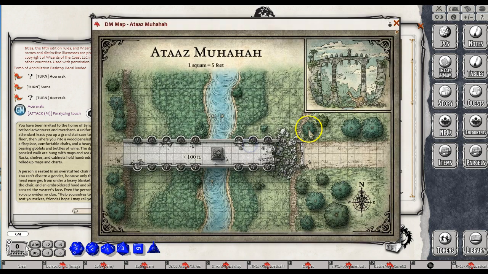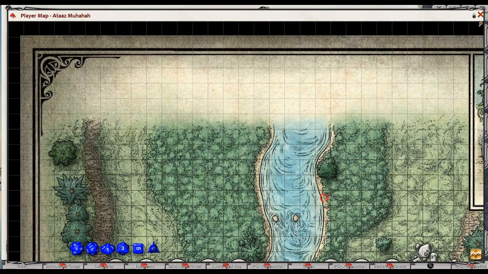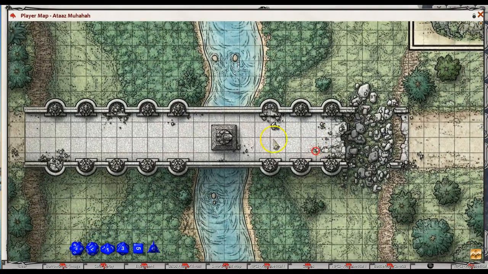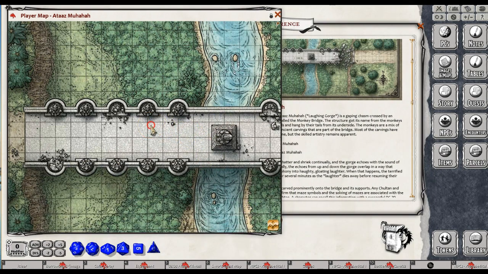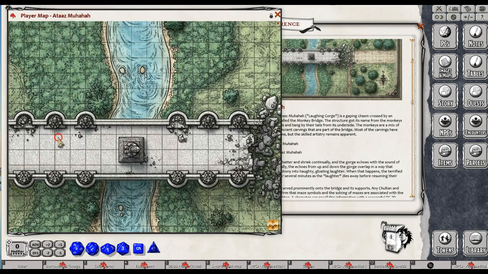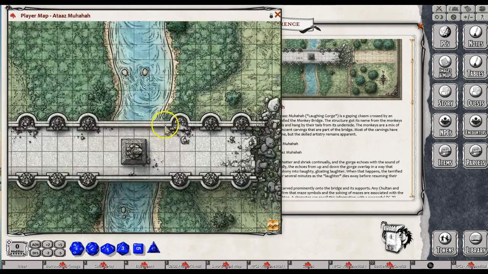Here you've got the DM version of the map, and it has details here. Or you've got the battle map, which is scaled. If I blow it up, this is basically preset, so I'm ready to load it with adventures. I can hold down Control and then click and drag anywhere in here to resize the entire window. I can click and hold the middle mouse button to pan, and middle mouse wheel to zoom in and out, that sort of stuff.